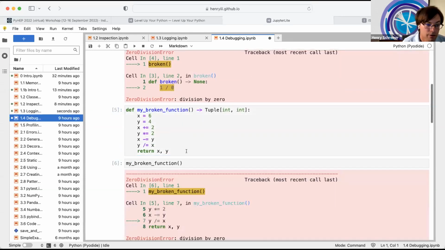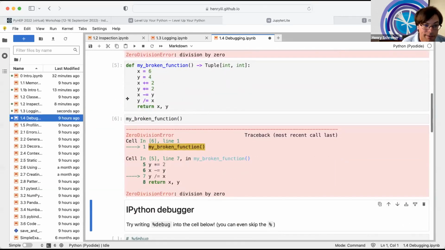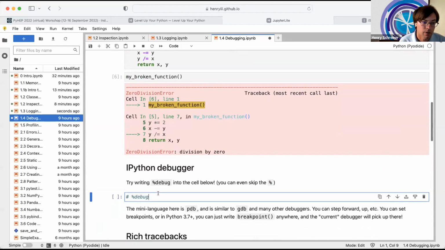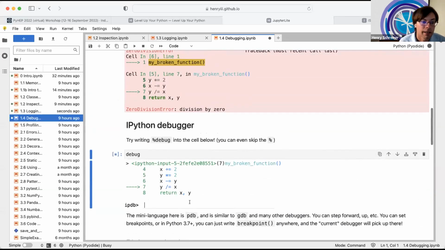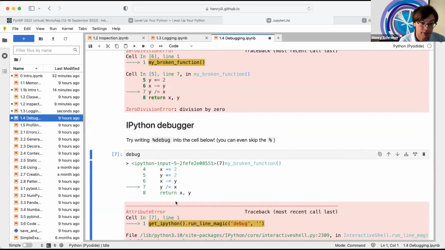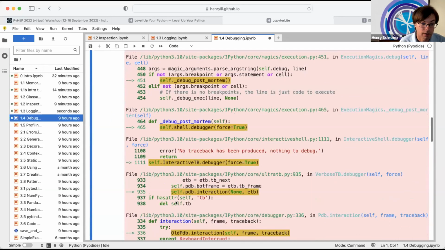It's a little bit harder to see because it's happening somewhere inside the function. Well, it would be nice to be able to jump through here and see why this is failing. And so what you can do is in IPython, you can just type %debug. Technically, usually magics are automatic, so you could even just type the word debug like that. And that will jump you into the last failure right at wherever you are.